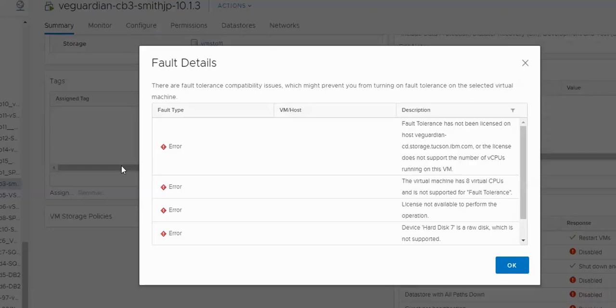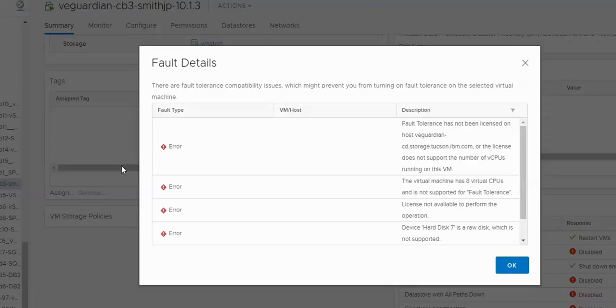As you can see here by the errors that we get, we do not have the correct licensing and our virtual machine has 8 virtual CPUs, which is not supported by the fault tolerance for our licensing. So in our case, I cannot turn it on just because of the licensing we have enabled. But for you, hopefully, if you have the licensing in the correct version of vSphere, it will be that easy to turn on.